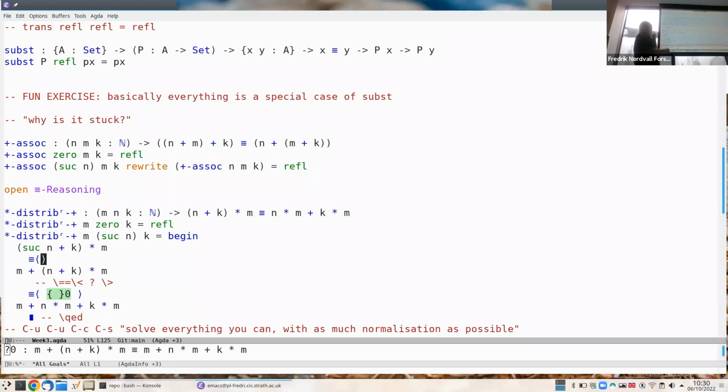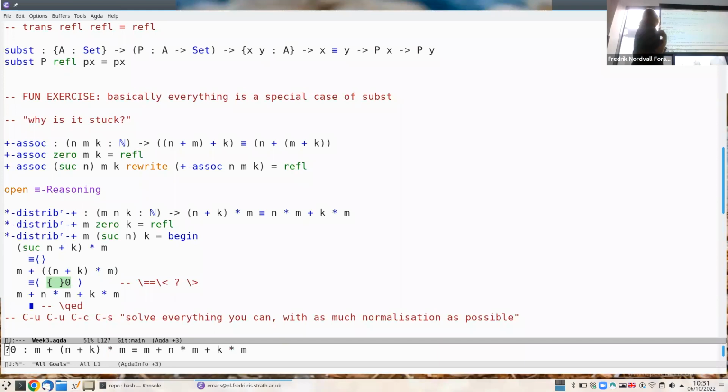Okay, so the idea is that with the equational reasoning, you can do things step by step slowly. Right? So we started here by computation, we got to here, but now we still have to somehow get from here to here. Okay, so it's not completely clear how the brackets go here, right? But it probably is the case that this binds stronger than plus because that's what we're used to. So let me put in these brackets just in case. Okay, and then we just try to take small baby steps to get from here to there somehow. So probably we can look at this thing and see if we can see something we can do.